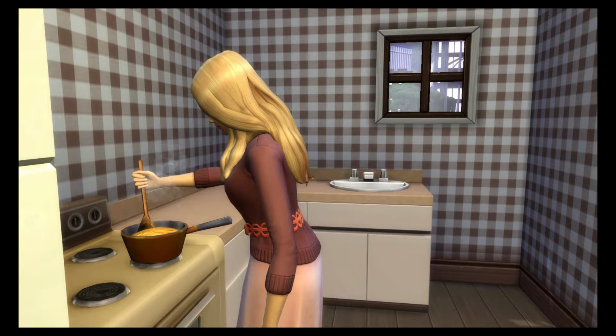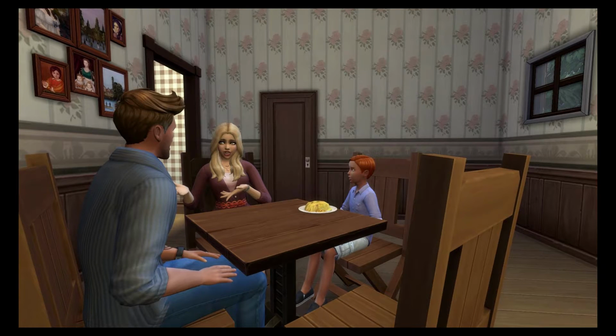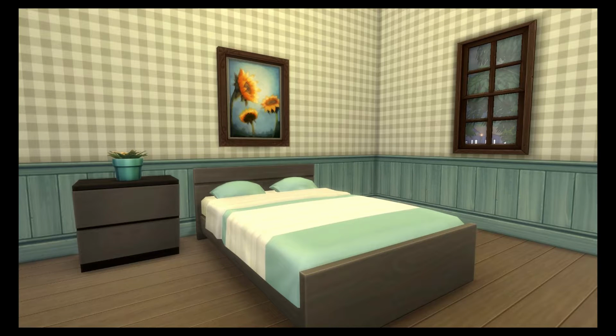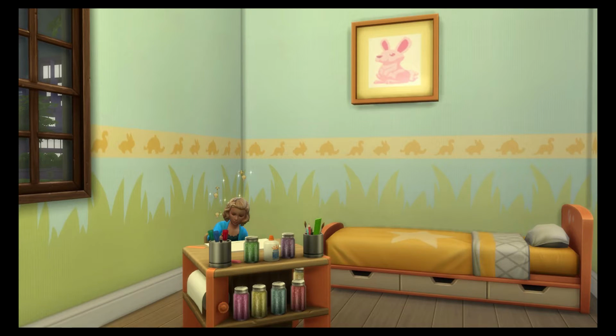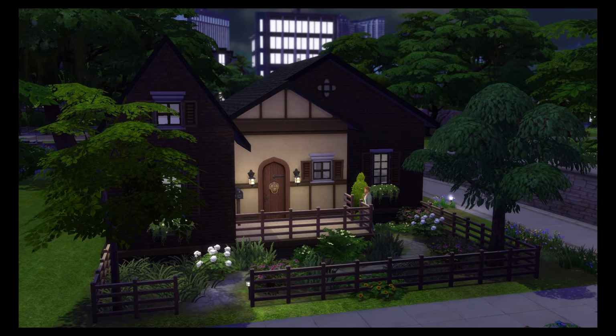And here's the kitchen, the dining room and entrance, and the dining room again. The TV room! Yay! With a little penguin. The main bedroom. One kid's room with a junior wizard starter set. Another kid's room with the activity table. And the nursery. And there it is for the outside.